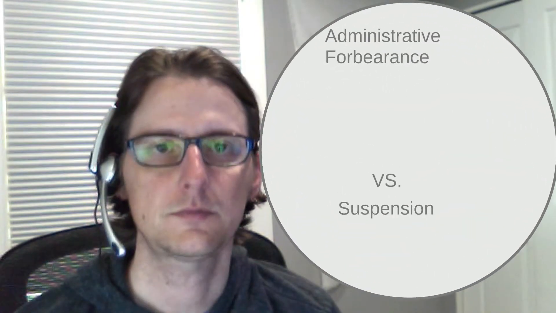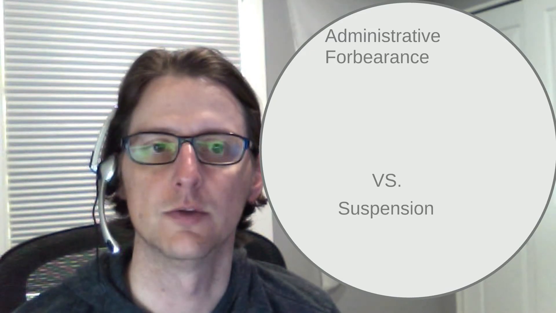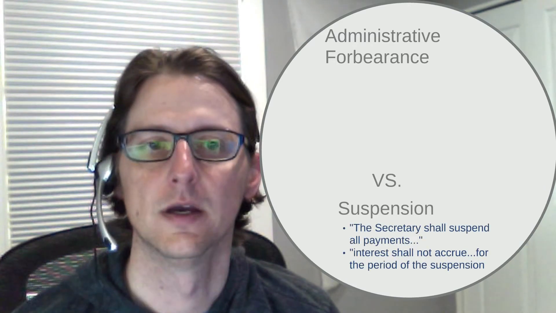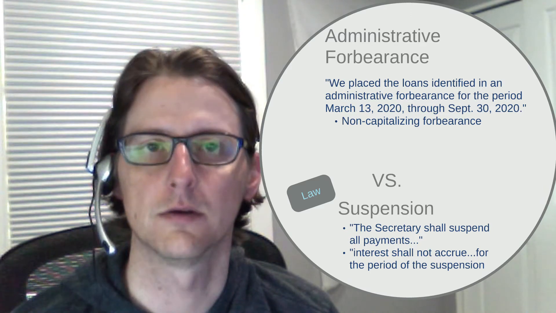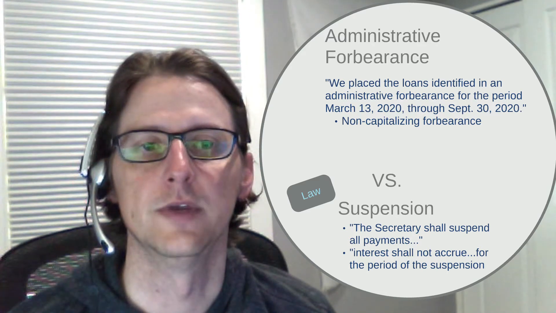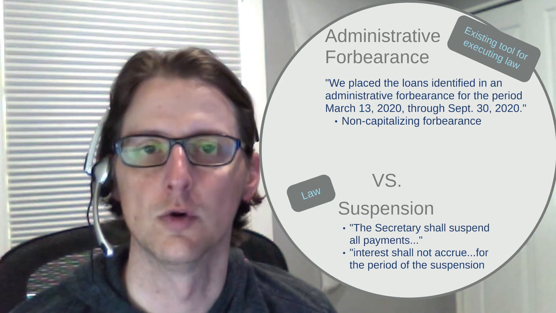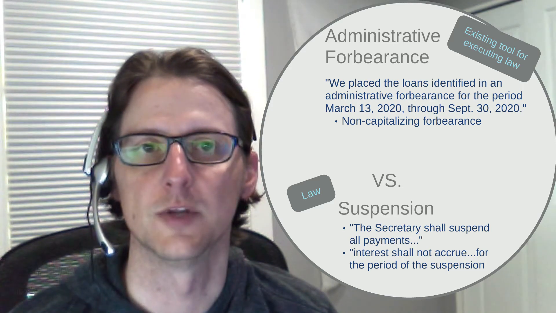Most of those are around administrative forbearance, and the whole idea of how do I know if my student loans qualify for the suspension or not. The administrative forbearance is what the loan servicers are using to execute the suspension that the CARES Act talks about. The CARES Act uses the language of suspension repeatedly in the law itself. The loan servicers have this way of executing the law called an administrative forbearance. This thing existed prior to the CARES Act, and the Department of Education essentially said to use this existing administrative forbearance tool in order to comply with the language in the CARES Act — to essentially achieve the suspension.